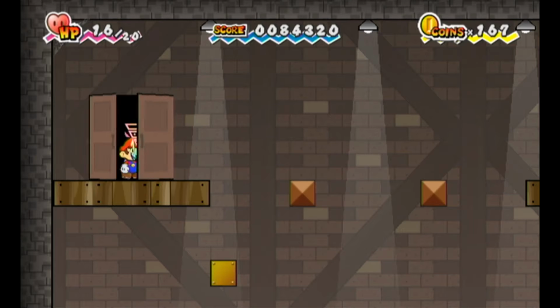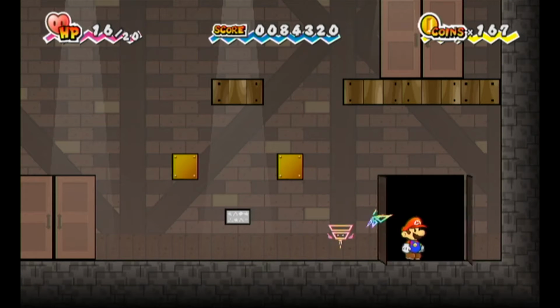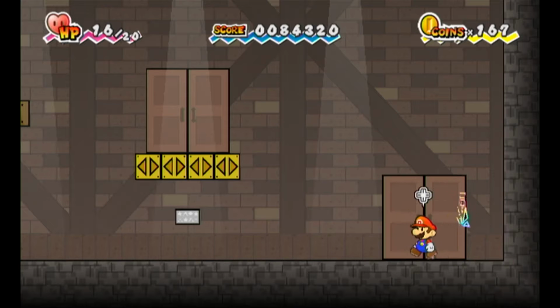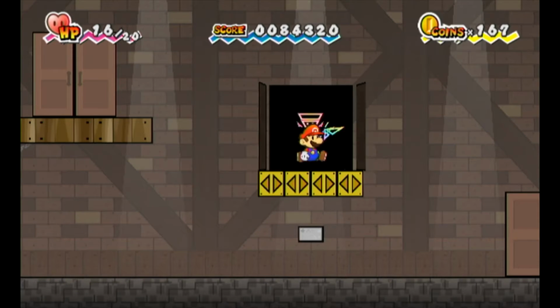But actually, you know what? I think I miscalculated. So the room that we are in already is room 2. So I'm guessing we should check out the next room. Okay, so we'll go check out the next one.